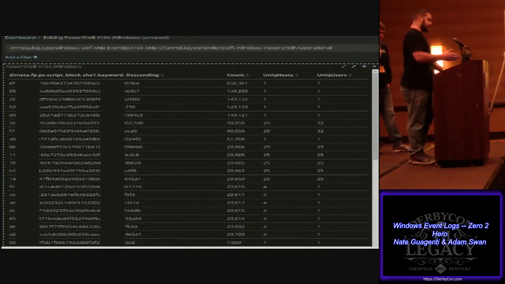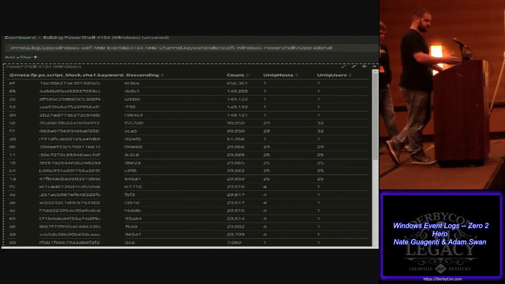So to correlate that, we took some effort based on the script block ID, but then we also started hashing script block logs, and you can see over on the count towards the right, you've got one script that's being run 650,000 times. Event overload can be an issue, but when you're using something like Elastic, you can basically say how many times was each hash of the block logged, right?